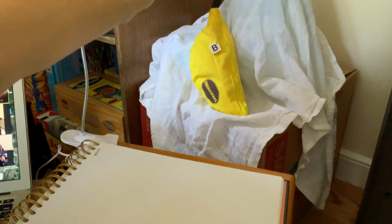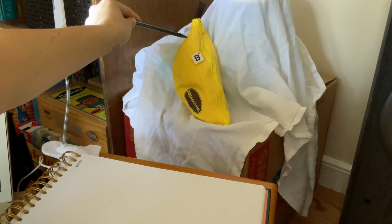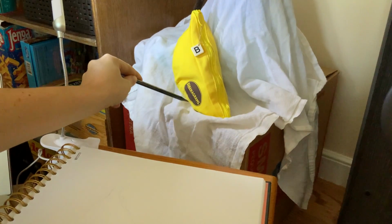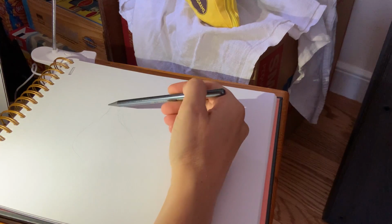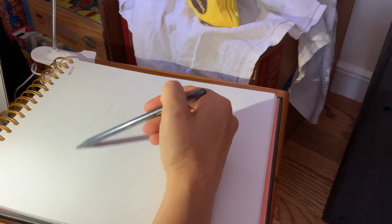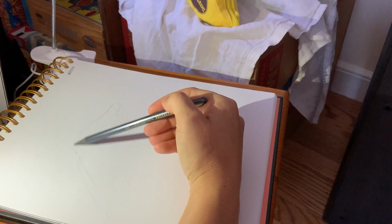And when I'm drawing, I am following the contours, these are called contours, the contours of the edges of my object, okay? I'm not adding in detail, I'm drawing super, super light. Okay, I'm drawing super light so that I can slowly add in what I need to later.